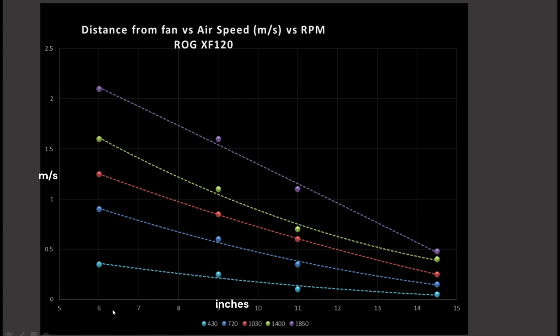So now let's get into each data point. The 6-inch mark is representative of a small form factor case that is still a front-to-back airflow design. The 6-inch mark is also representative of a short throw distance, meaning air from the bottom of your case blowing up into your GPU. So placing a can at the bottom of your case, blowing it up, that is the short throw distance.